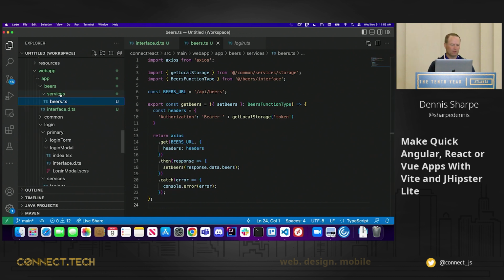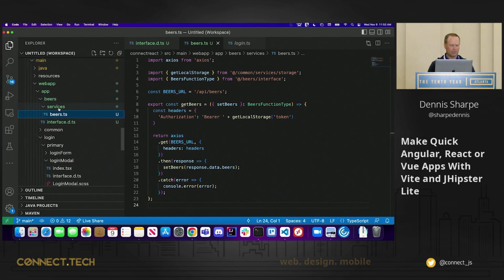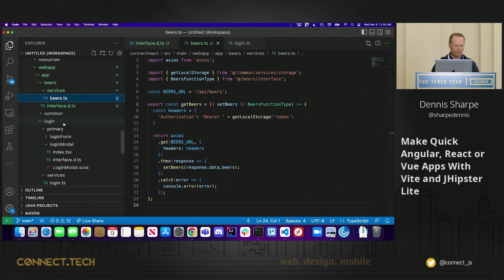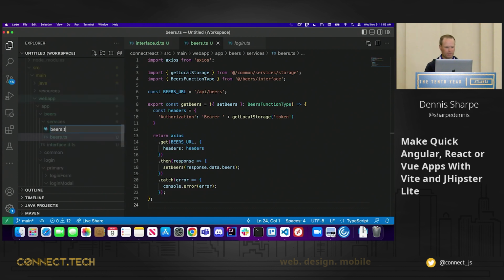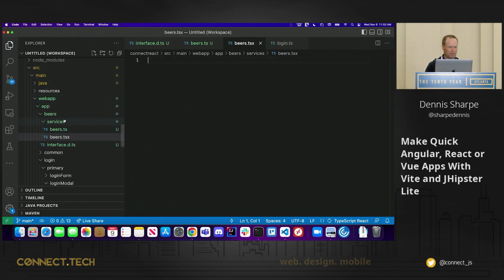So that's only one more piece really, and that is the actual index file. We'll call it beers. Got to stay consistent.